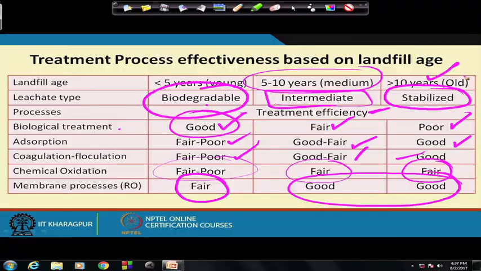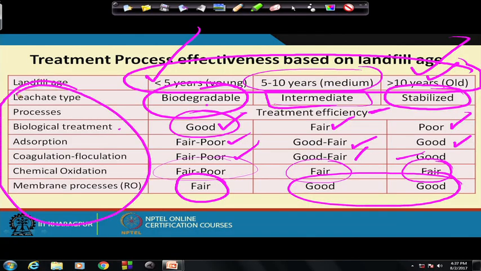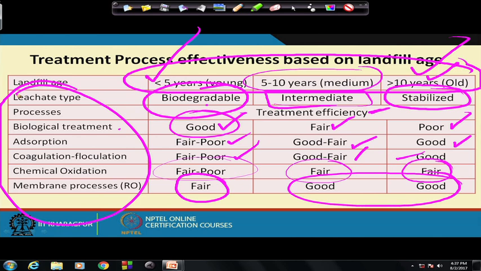Because of the different cells in the landfill, there could be a cell which is already at this phase, while at the same landfill site we'll have another cell at this phase. So we will have a combination of all these different phases within the same landfill property. We can design the system to make use of all these different treatment technologies: cell 1 is treated mostly by chemical oxidation and reverse osmosis and those kinds of processes, while cell 2, the brand new cell, which still has young leachate, we can treat more with biological treatment.